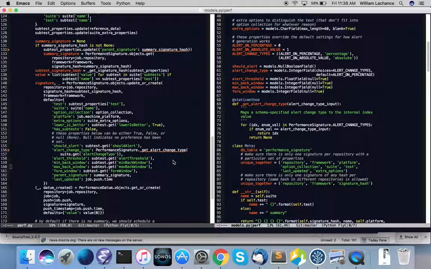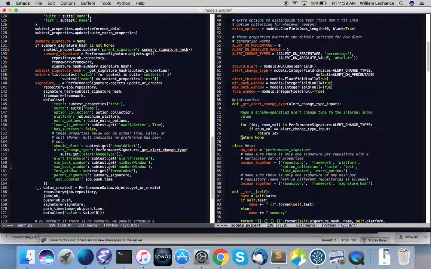Oh, because we're... Okay, right. So it would have been okay if we had... Okay, so what's happening is that we're specifying alert change type as a default parameter to this update or create function, and then we're passing the value of this, and if we didn't specify it, then we're just going to return... Oh, well, there's an error right there.